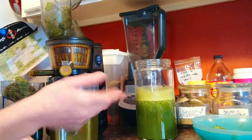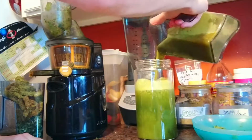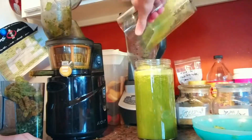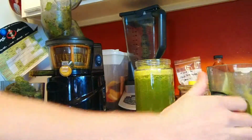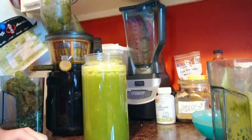Okay, so our juice is complete. We're going to take the rest of this and pour it into our larger container. And obviously I was way off in how much juice that would produce, but that's okay because now we have enough for 3 people. This is a pretty large container.